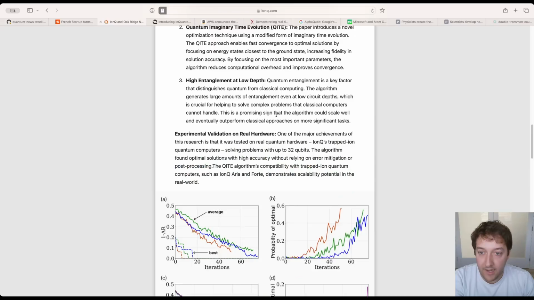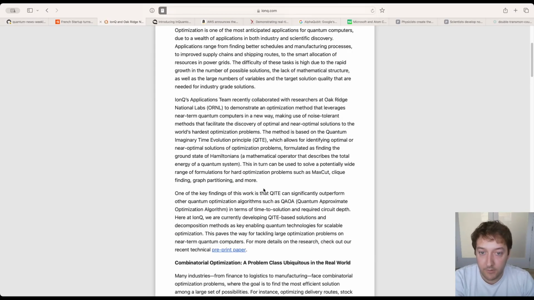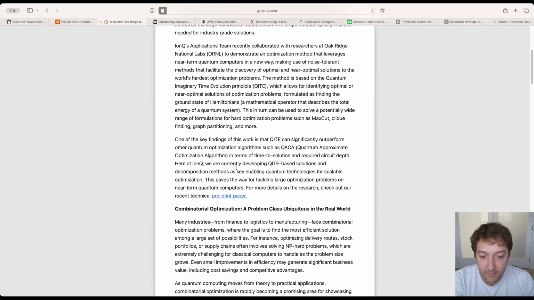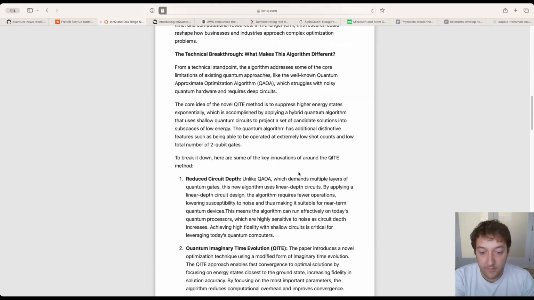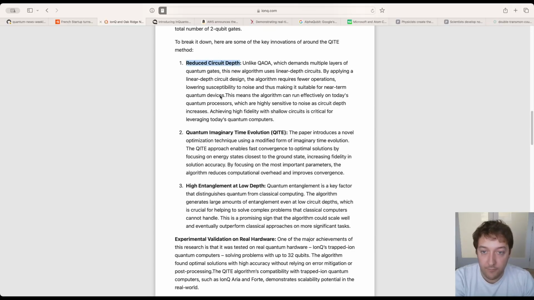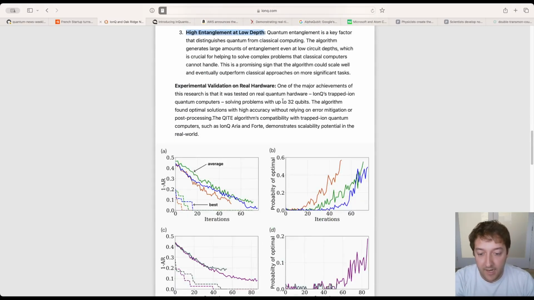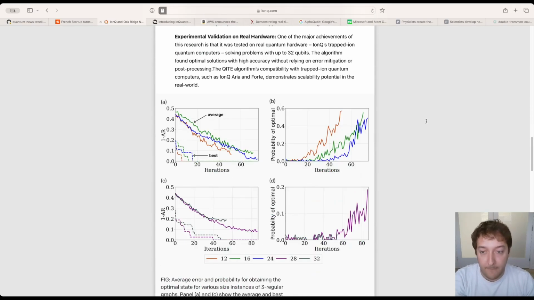Another cool update we have is a new algorithm that IonQ developed called QITE, Quantum Imaginary Time Evolution, and it significantly outperformed QAOA for various reasons. You have reduced circuit depth, so you have a bunch of high entanglement, and you're able to reduce the circuit depth in that way. Instead of having an expensive optimizer running, there are a series of equations that get solved that give you the next step, and that's faster than using something like a SciPy classical optimizer that has to perform gradients and do a lot of complicated calculations.